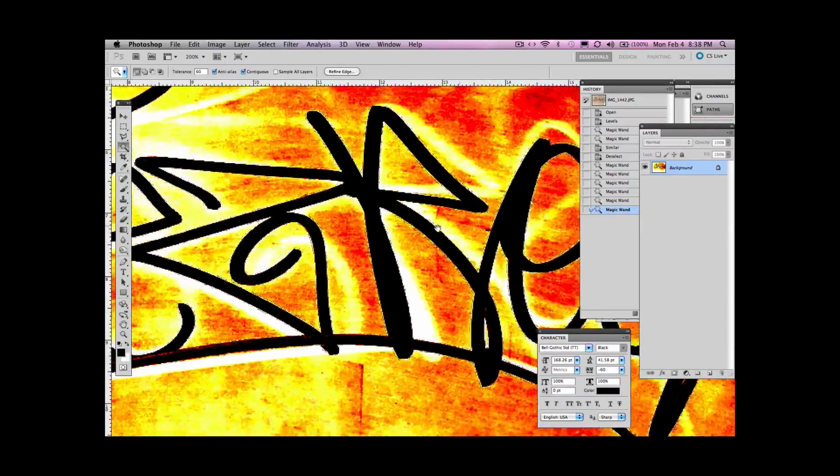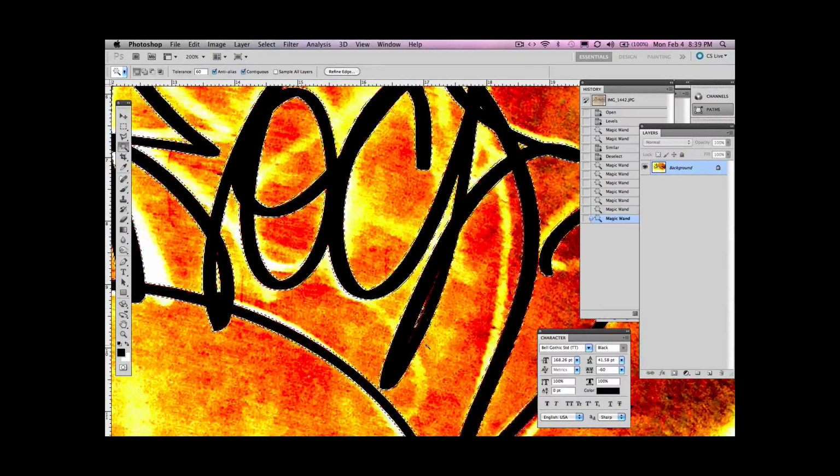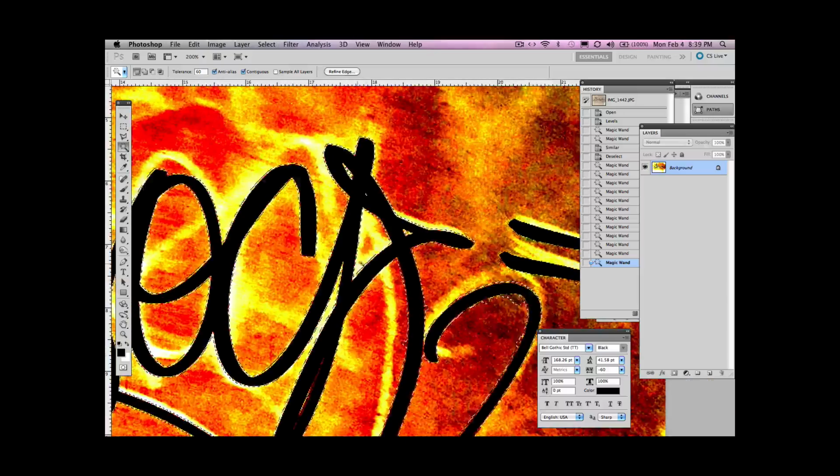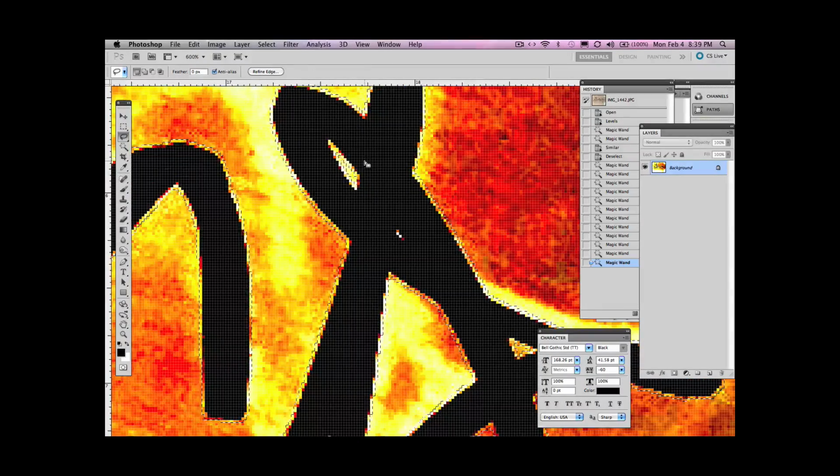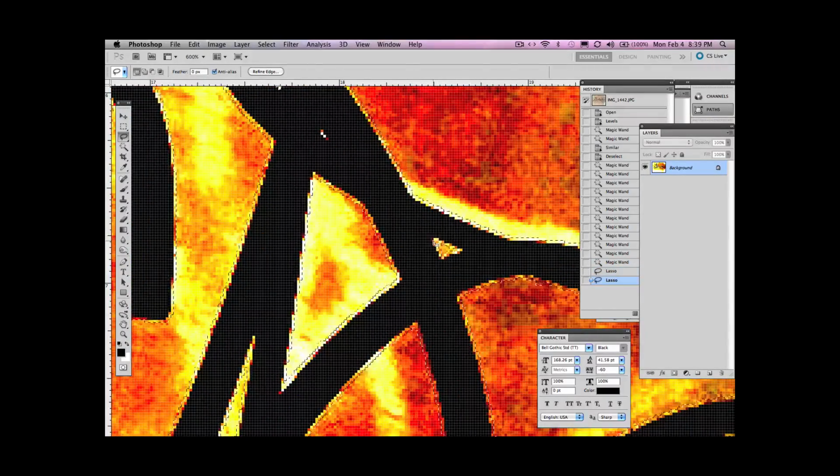Not bad. I still wanted to grab more, so I'm going to increase the tolerance to like 60 and see if that helps. I just want to get more of that black. There we go. I'm selecting everything that's supposed to be selected. Now here, for example, I kind of want this area to not be selected.